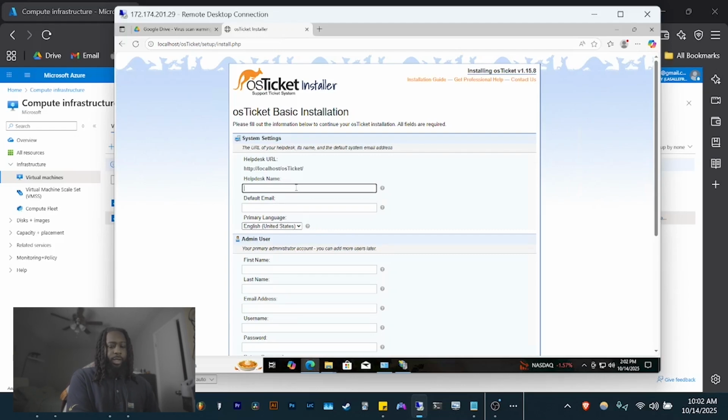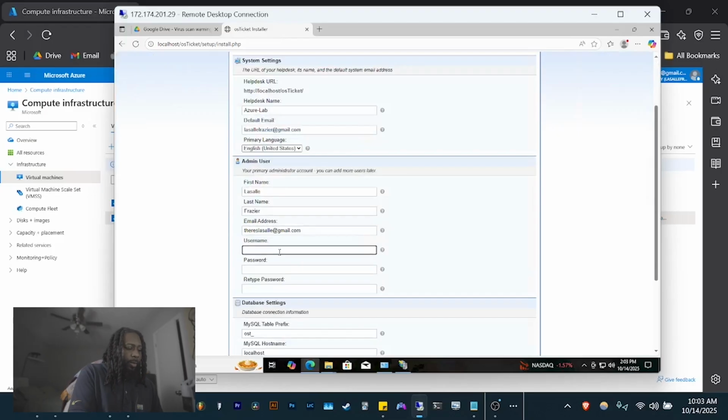So now we're at the setup section. At this point, I'll put Azure Lab, and I'll put my work email, put my name, then put my personal email. For a username, I'll just put lab admin.